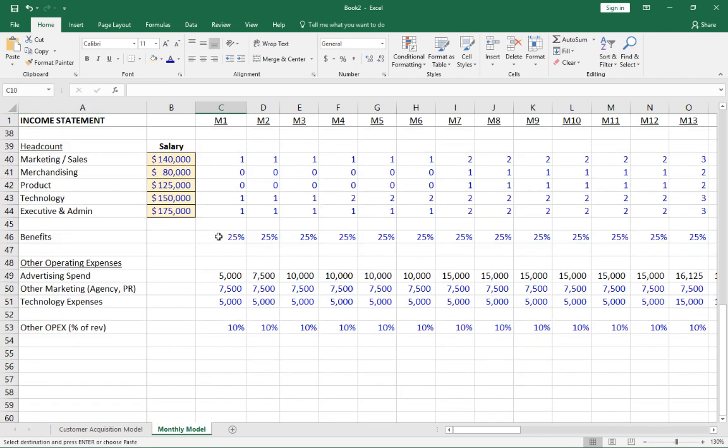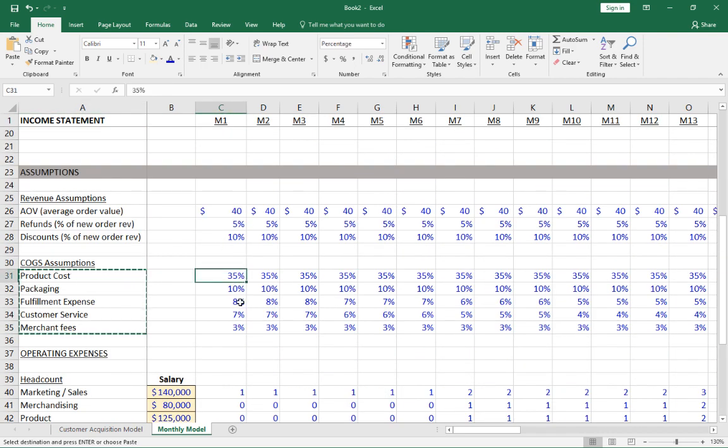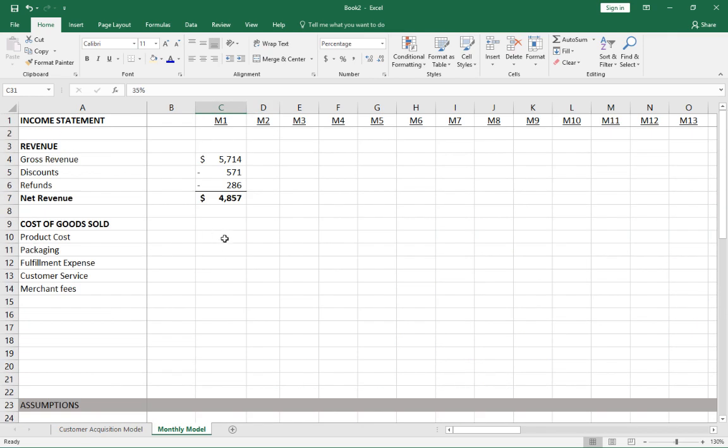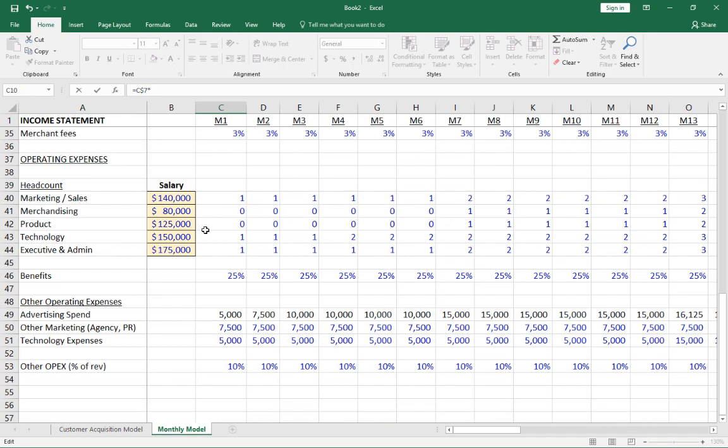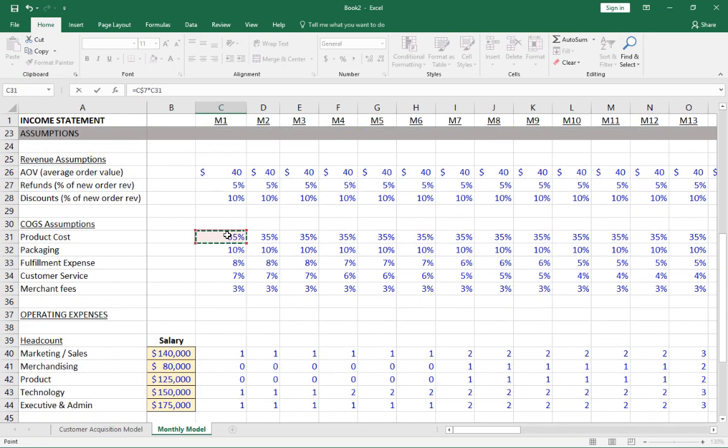And this stuff's pretty easy. We just multiply it by percentage of revenue. And let's look here. So we take revenue, and we're going to put a dollar sign right here in front of the 7. What does that do? It's called a cell reference. You lock the row. So watch this. We'll multiply this by the packaging cost here, 35%.